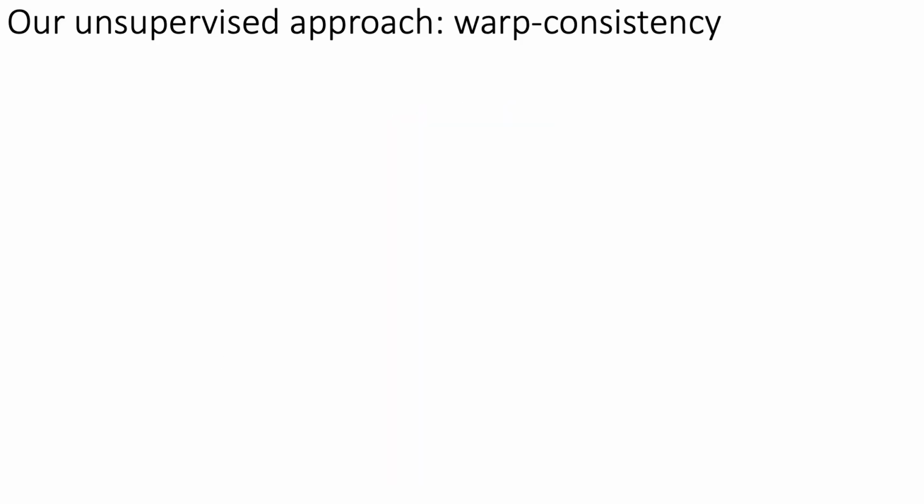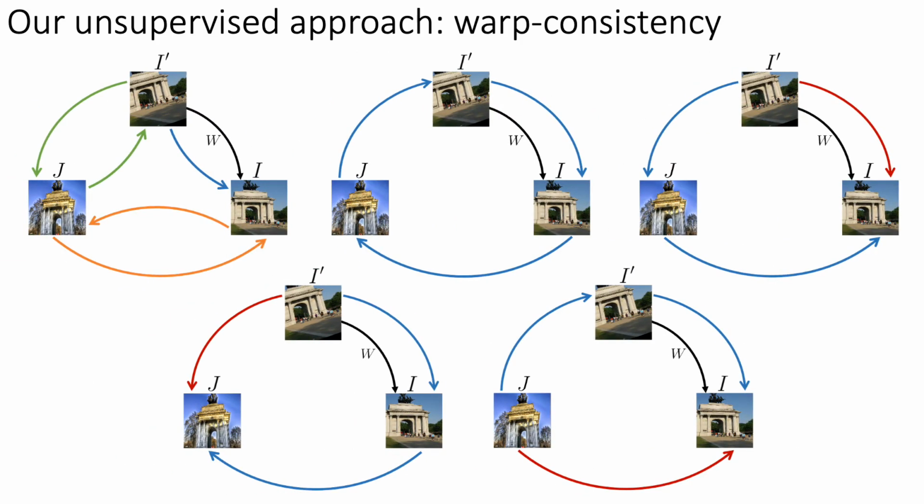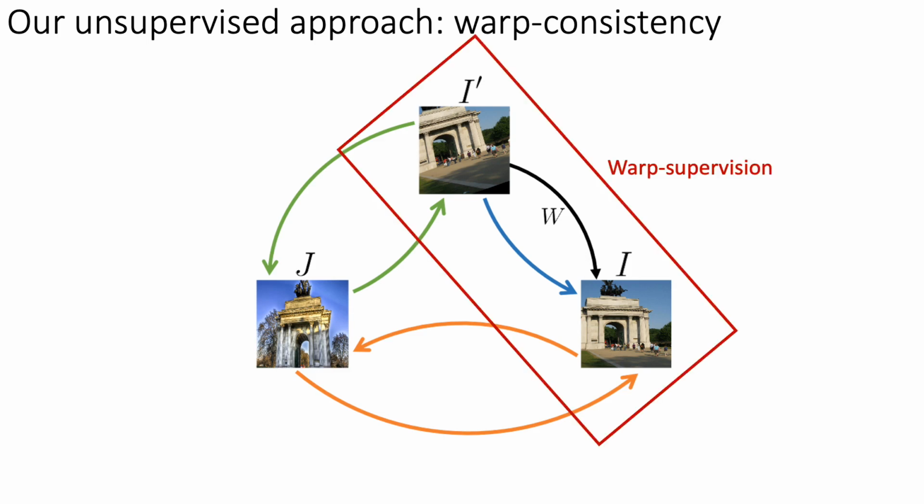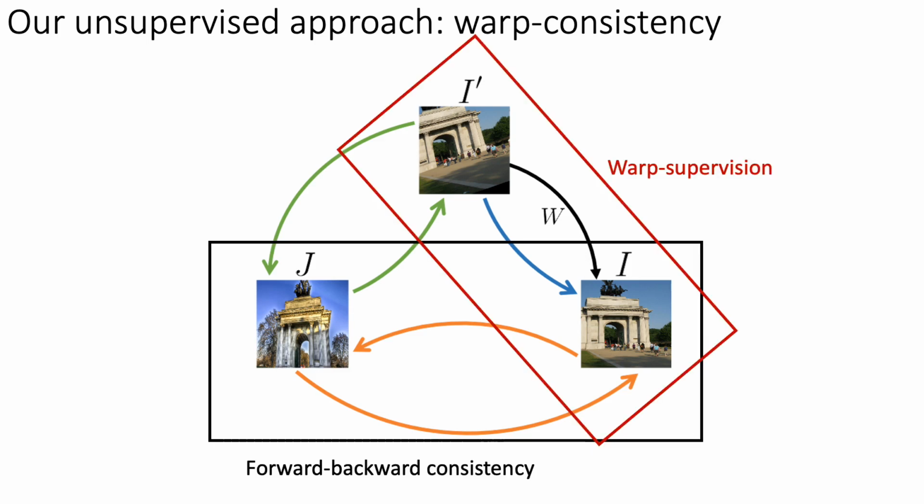The graph actually gives rise to many possible flow constraints. In the paper, we comprehensively analyze all constraints both theoretically and experimentally. But in this presentation, I will only focus on the most interesting constraints that can be translated into unsupervised matching objectives. So let's look at them. First, we observe that our consistency graph contains two of the unsupervised objectives I mentioned before. So from the pairwise constraints, we here retrieve the Warp-supervision objective and here the forward-backward consistency objective.